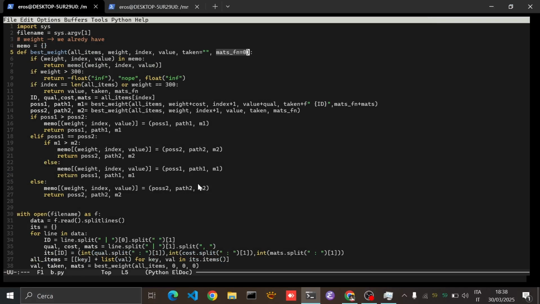So as you can see, when I memoize the states, I don't memoize the materials for now. And here I just cross my fingers and hope that there was no tie in the final answer. And that's actually what happens.